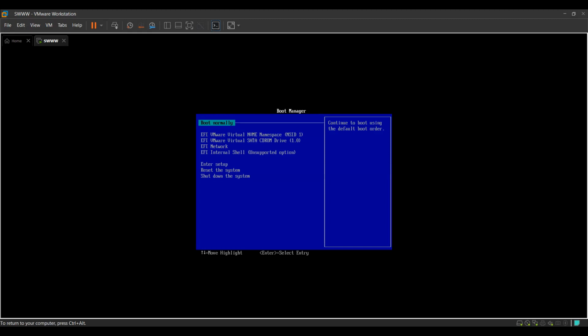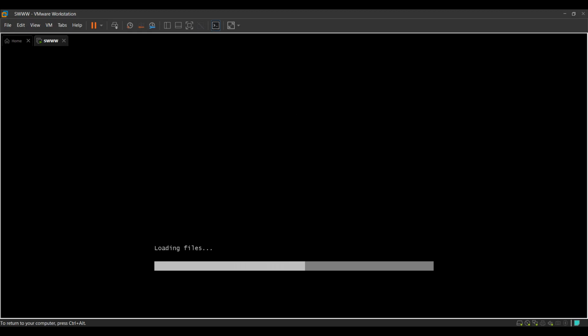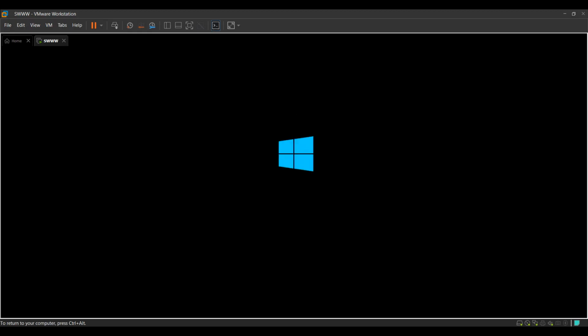Now what I need to do is go with the enter setup, so I need to click on the Enter button. Now press any key, any alphabet, no problem. It's loading. Basically this process might take some time. Don't worry. In between, if any problems come up, we will try to resolve them here itself.